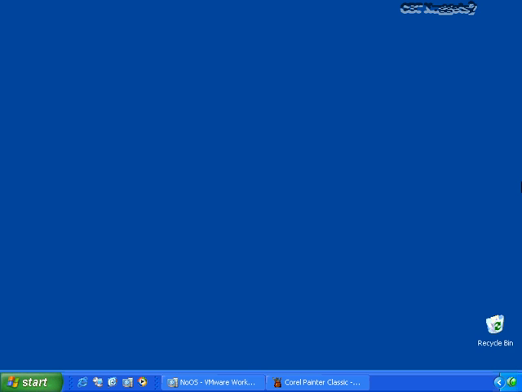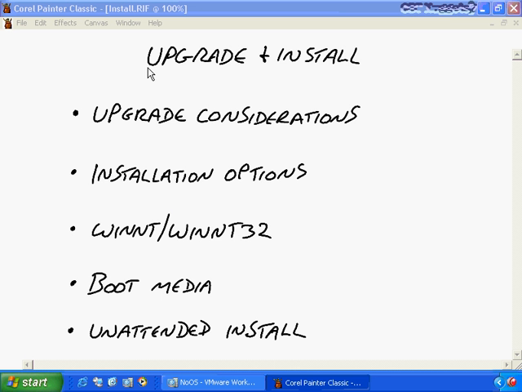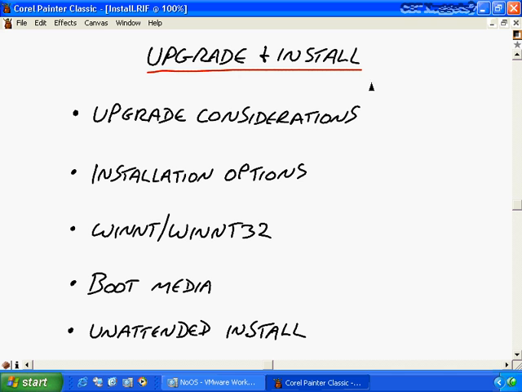Upgrading and installing Windows. In this nugget, we talk about upgrading and installing current versions of Windows, and we have a lot of different things to consider there in terms of what your applications are and if they're compatible, whether your hardware can handle the upgrade. Lots of different things to think about there, as well as the various options that present themselves to you during the installation process.